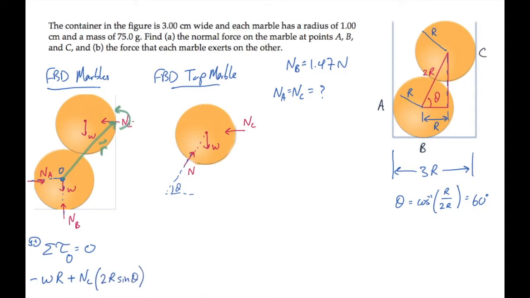That's the shortest distance between this line of action and the pivot, the length of this vertical blue line. Comparing that blue line with the right triangle on the far right, we see that its length is 2R sine theta. We can cancel the R's and solve for the normal force at point C. It equals a marble's weight divided by twice sine of theta. Calculating this value shows us that the normal force at point C, also the normal force at point A, equals 0.424 newtons.